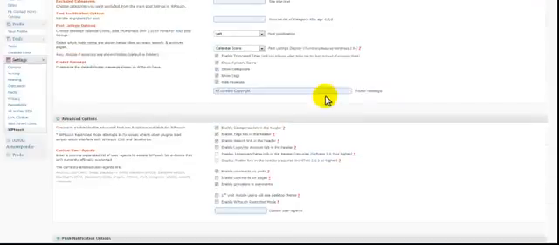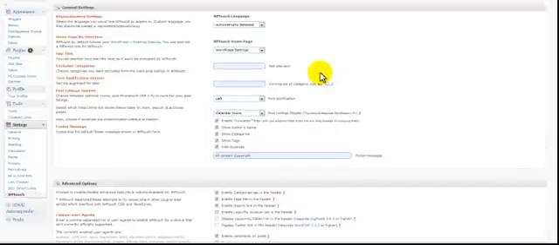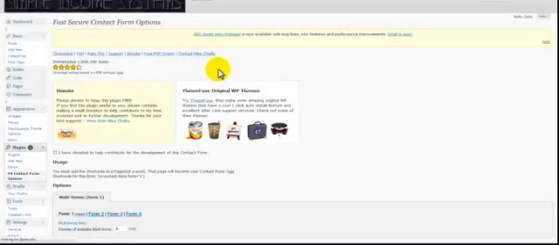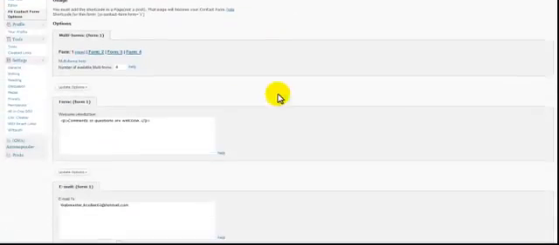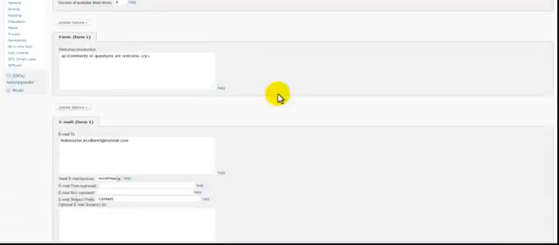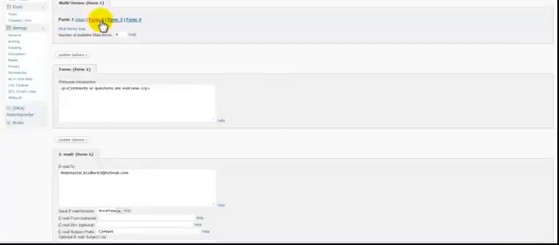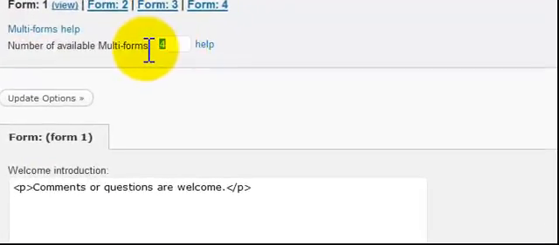Another thing that comes with your website is a contact form. It's actually more than one contact form. You might want to have one contact form for general inquiries. You might want to have one contact form that's used for asking questions for your users. You can set up each of your forms by choosing one of the forms here. You're not limited to 4 different forms. You can change that to whatever number you want.